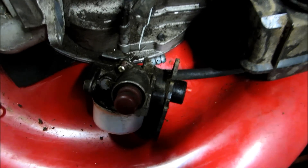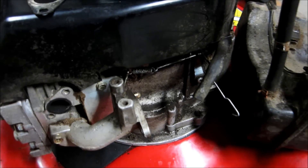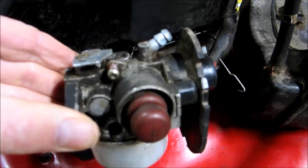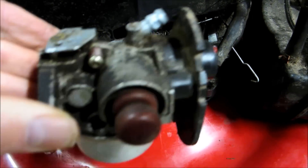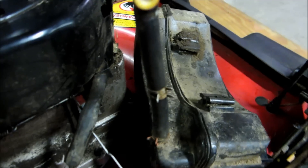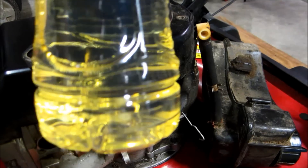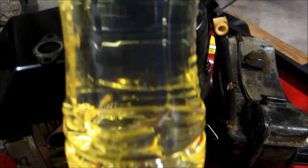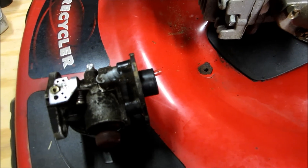Now we're going to take this apart and see what it looks like. The carburetor is now off and separated from the gas line and tank. I'm going to clean it up really good before I take it apart, and I also drained the gas out. This clip just pops into the carburetor. There's no debris or water in the gas and it's flowing good from the pipe and the tank.